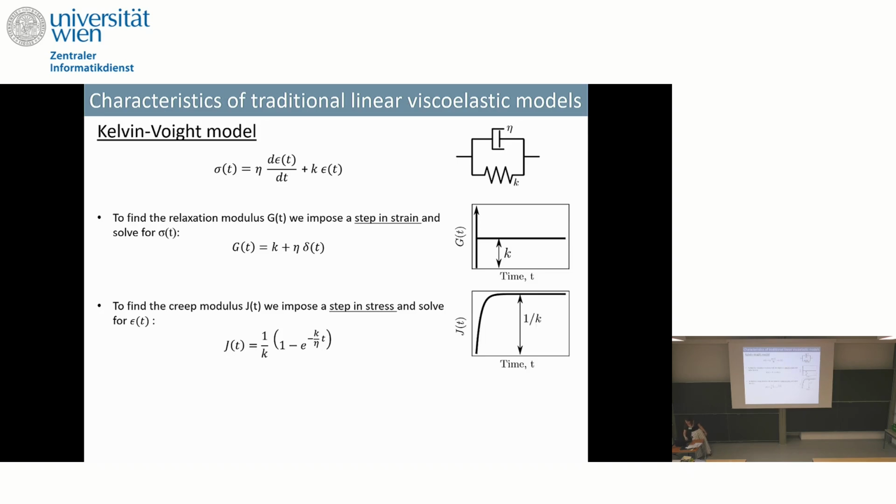When we have the response for the creep compliance, we apply a step in stress. And as I was mentioning before, when we have two elements in series, we've seen that that's going to give us a fluid-like behavior. Let's ignore the singularity. What do we have as a relaxation response in the long term? We do have a final plateau of value K, which is the K of this spring in parallel.